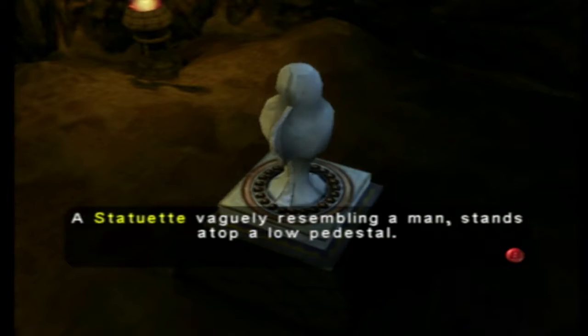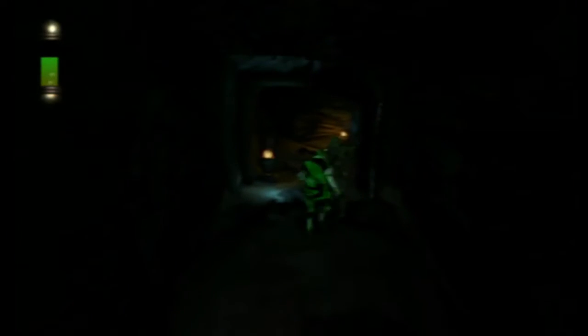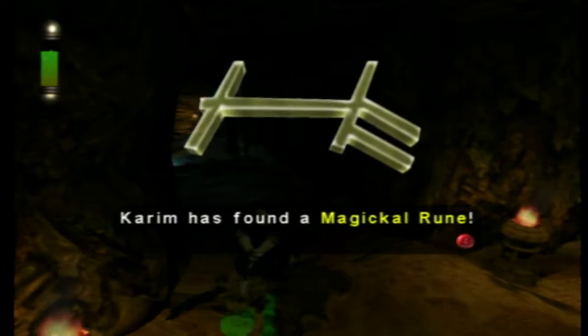A statuette vaguely resembles a man stands atop a low pedestal. I guess we'll take that. It's glowy, so it must be good. Ooh, Kareem just took a lot of sanity damage. Ooh, this guy has a rune. I want the rune. Give me your rune. Thank you. Got a new rune. That'll probably come in handy. We don't know what it says yet, so there is that.